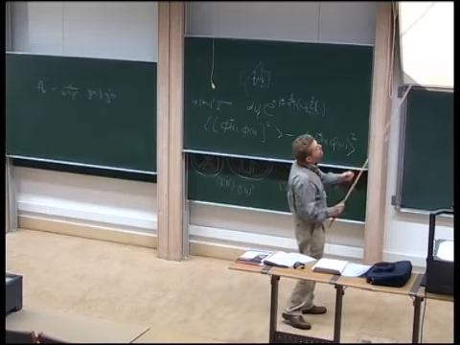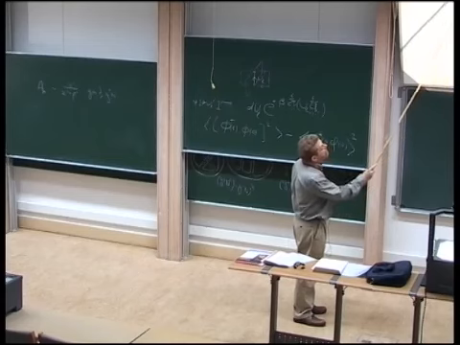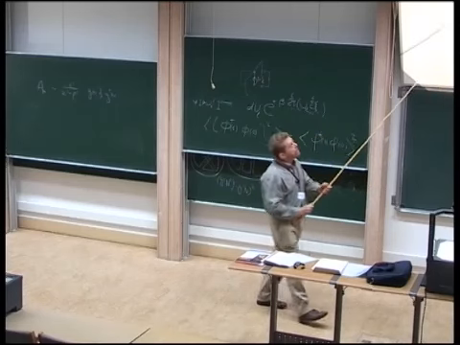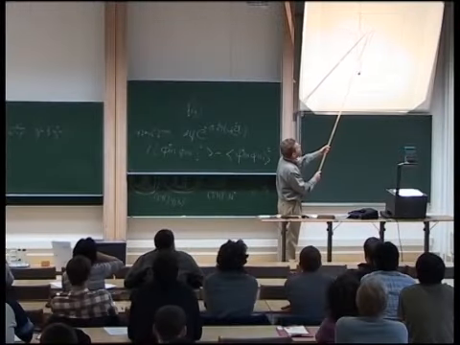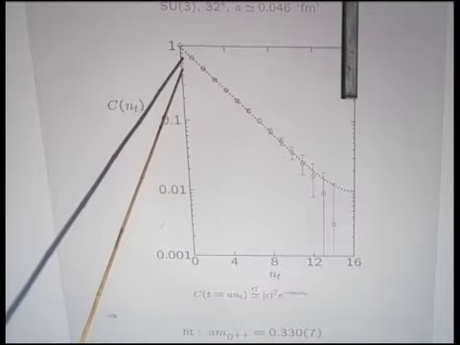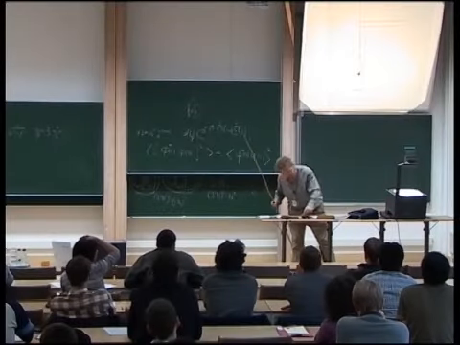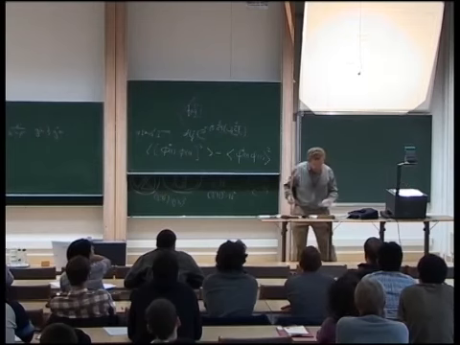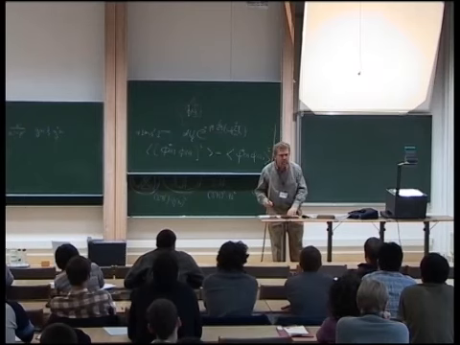That's actually very important, because what it tells us is that if we're going to be able to extract a mass, we have to do it from small t. By the time we get to large t, the errors are too large. So we have to do it here. And in order to have a single exponential dominating here, we need operators that project very well onto the state we're interested in. Otherwise, you will have something from which you cannot extract a mass. And you may wonder how it is that one has got such a good operator, and that's a good question to which I will turn in a moment. So let me now show you what happens if you use an obvious operator rather than the operator I use there.